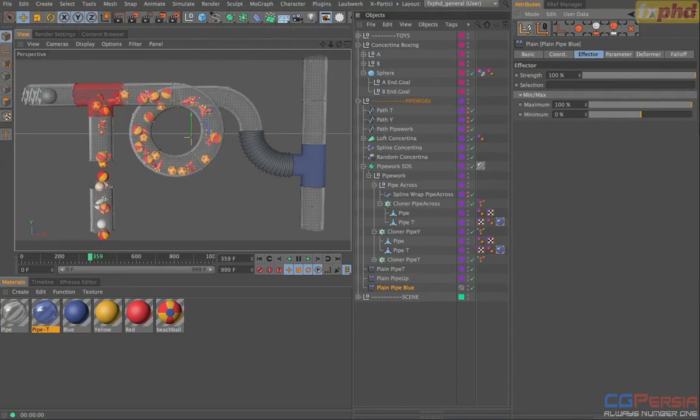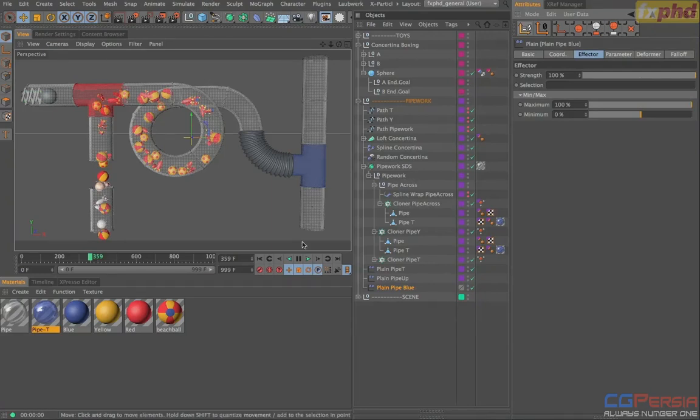Now, of course, this is a fairly simple setup, and in each of these cloners we only have one T pipe. But if we had, for instance, two of them in this object, then they would both be blue. If we wanted one to be red and one to be blue, we would have to use something like a MoGraph selection, or we could use more than one effector with falloff and locate that in the position where the clone is.